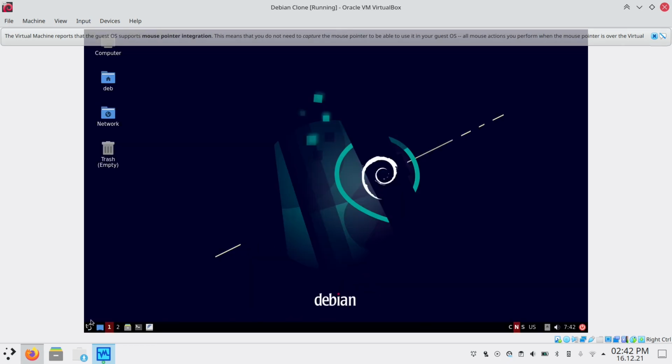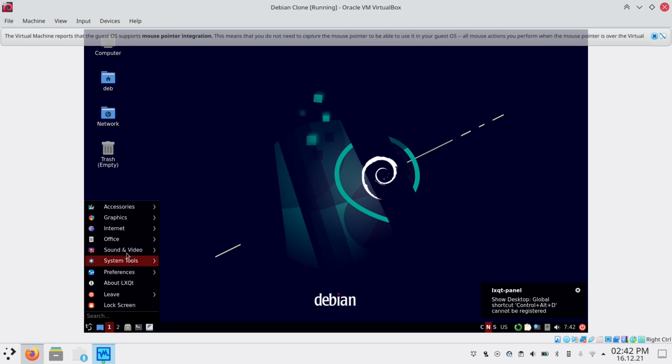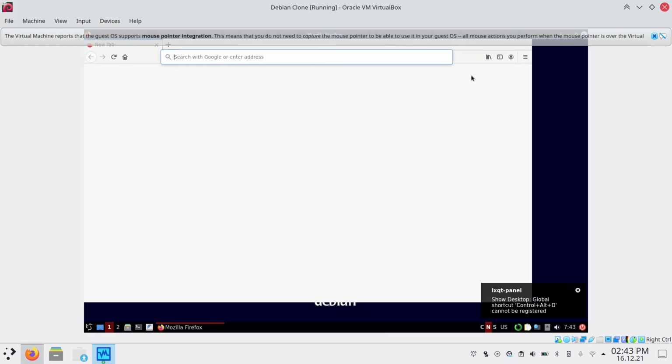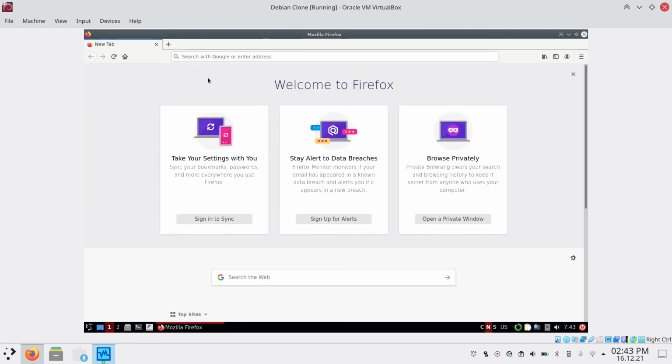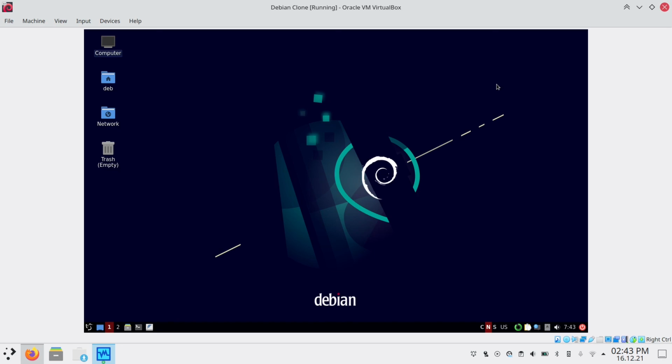We can verify this. Going to internet, Firefox ESR is already here. So it's a must-have utility. I use it on my own personal computer and I find it extremely handy.